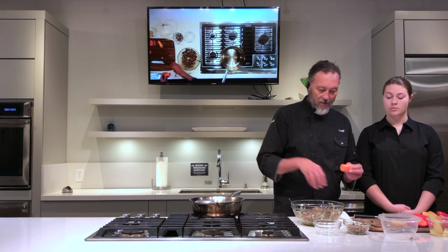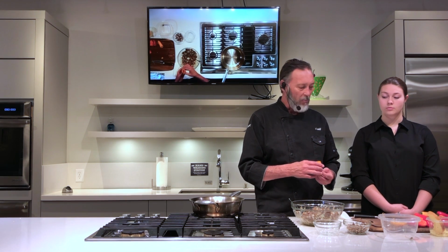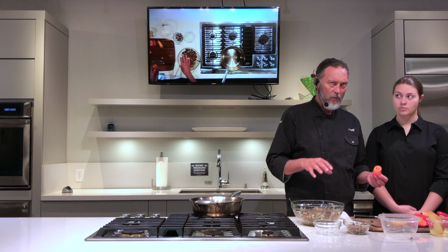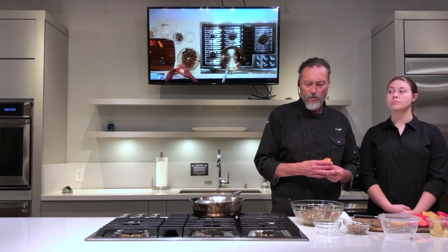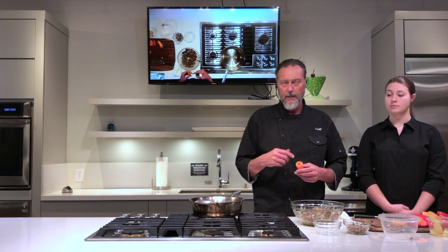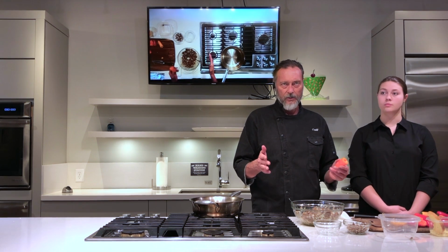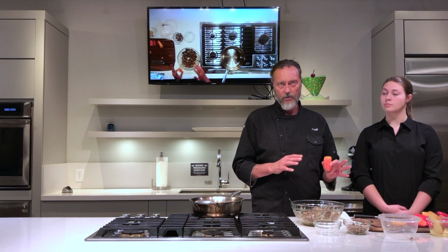We're going to use this mixture to stuff inside of here once it's cooked a little bit. All the ingredients are going to be pretty much cooked, so really all you're doing is throwing this in the oven for about 10 minutes, or you can throw it on the grill. The ones I did, I threw on the grill this morning before we started. Mine came off the grill, takes about 10 minutes, rotate them at 5 minutes on the grill, and they're done. Oven, same thing. It doesn't take a lot to cook this. This is a really, really simple meal.